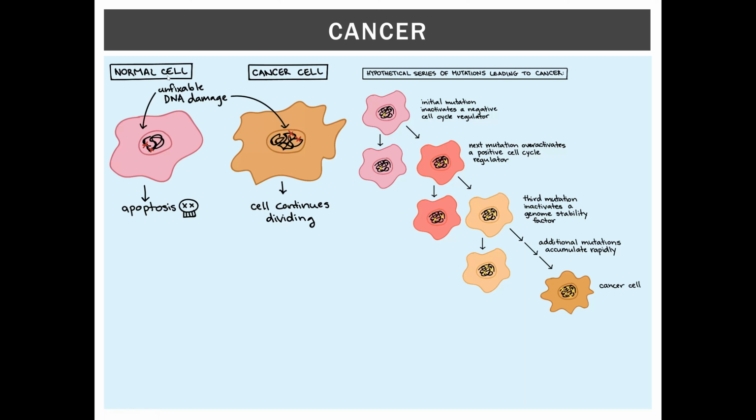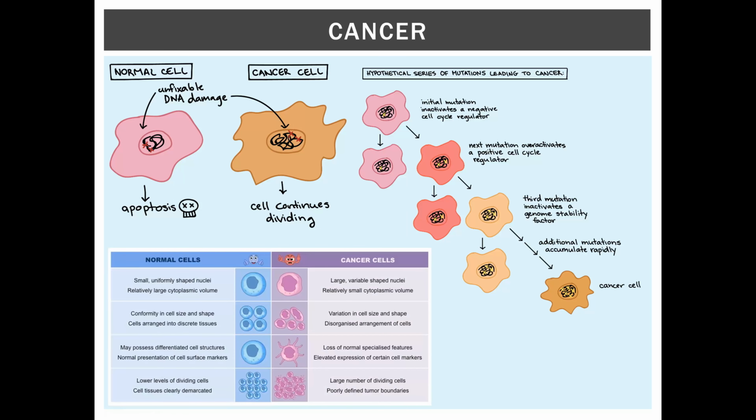And with normal cells, typically, if there is DNA damage, if there are enough mutations, the cell can sense this and say, oh, something's not right, and the cell commits apoptosis. So that's the cellular suicide we talked about earlier. One of the problems with cancer cells is they have no checks and balances like this. Once a cell becomes a cancerous cell, it's going to continue dividing no matter what. I mean, it can even continue to get mutations, and it doesn't matter. It's going to continue dividing and continue growing. That's what makes it a cancer cell.